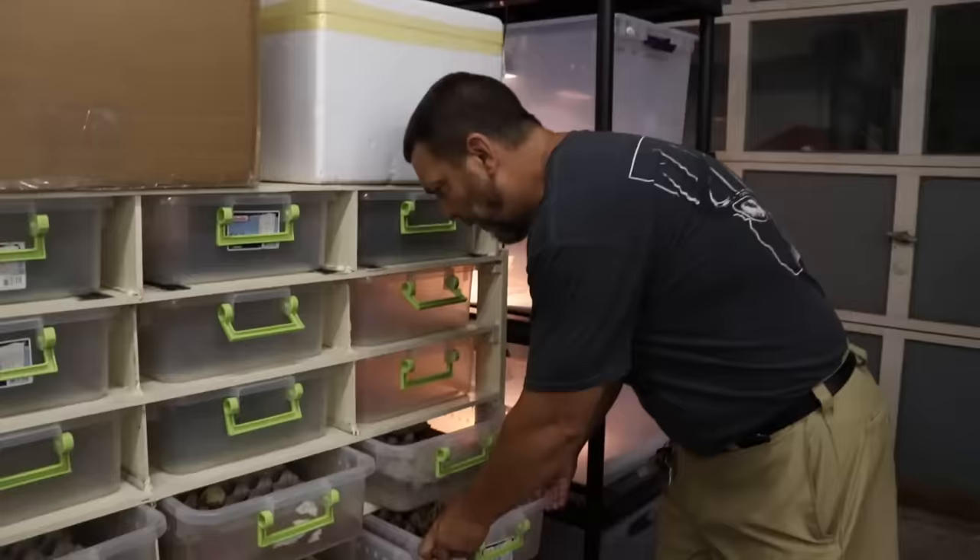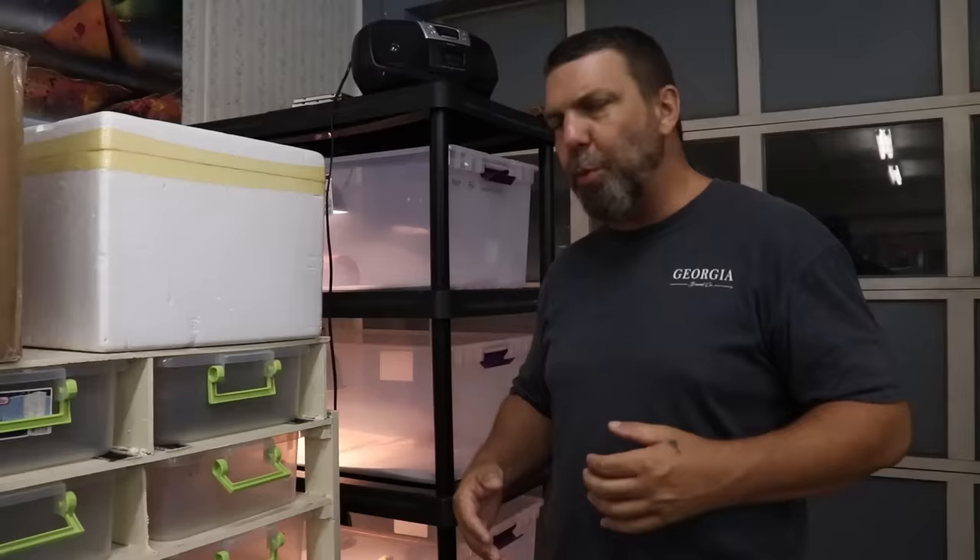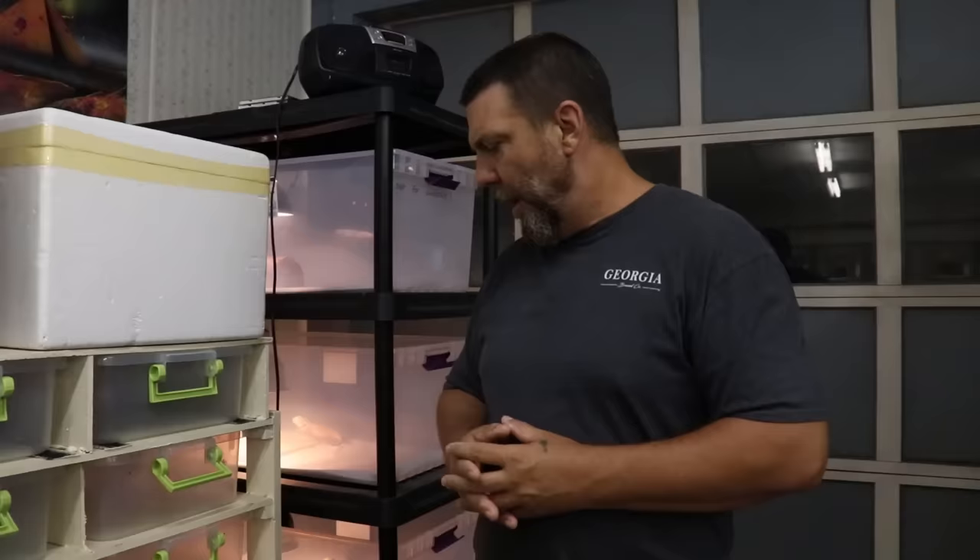As dragons get a little older, we switch them over to superworms. Superworms can be bought at discount stores or ordered online. Just feed your superworms and provide moisture via sliced potatoes, apples, or insect watering gels — they're very easy to keep. They stay alive for months and months. If you buy a box of a thousand at a show, they should last you six months, as opposed to crickets, which you'd be lucky to get six days out of.